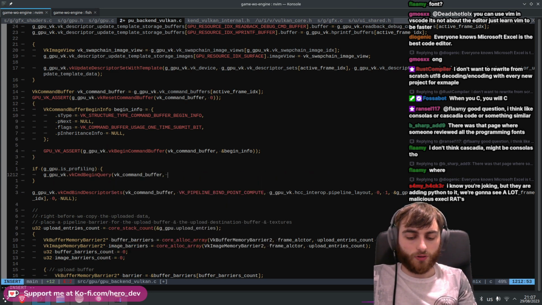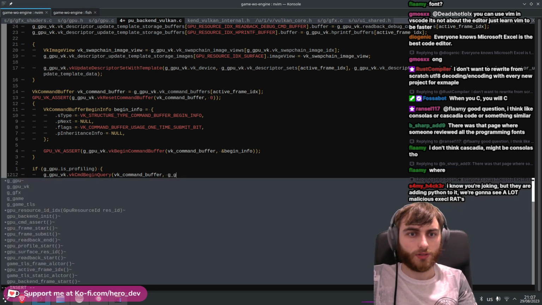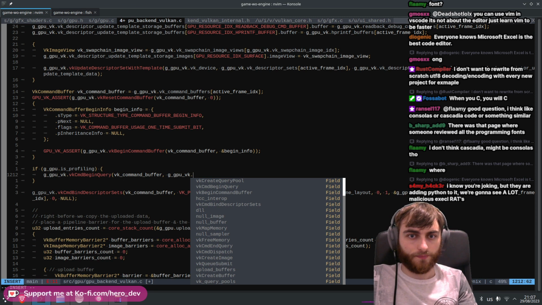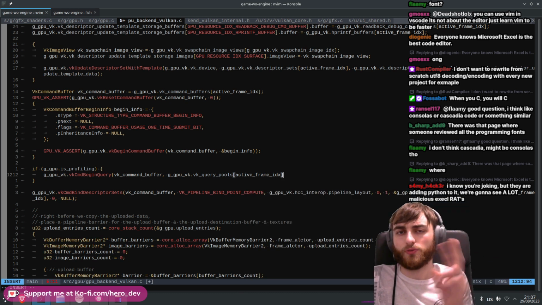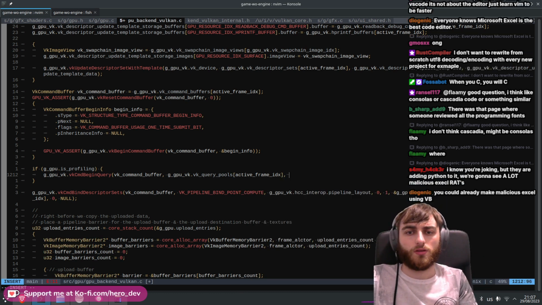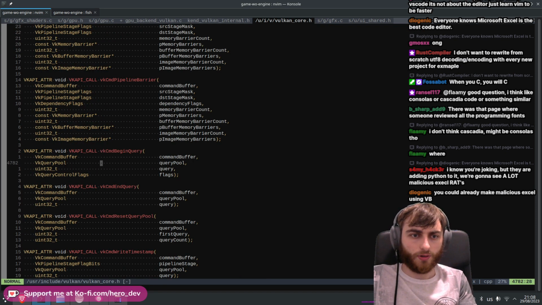Then we want to query, pass in the query pool. VK query pools, active frame index, that'll flip between 0 and 1 every frame. What does query do?